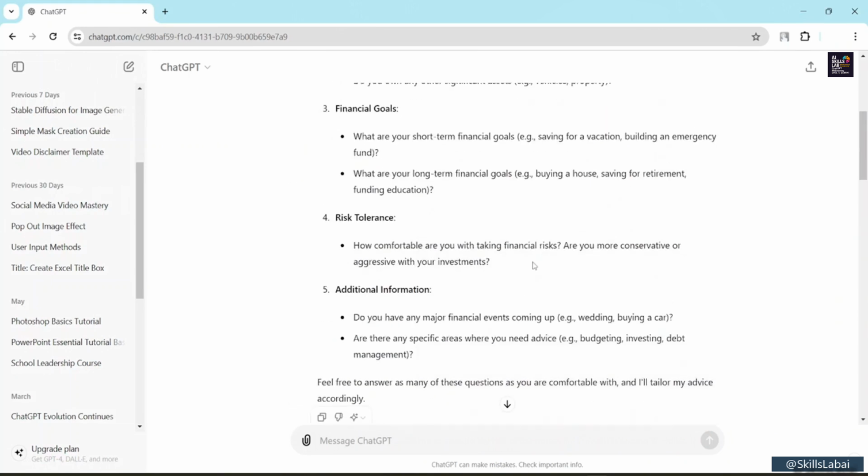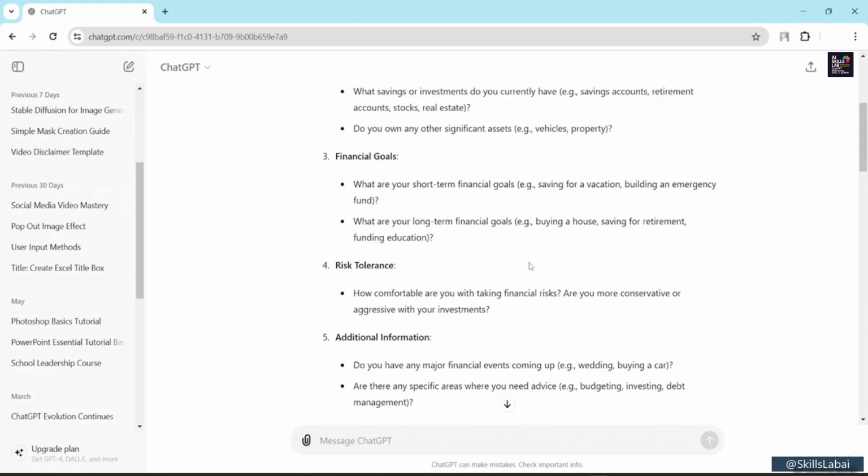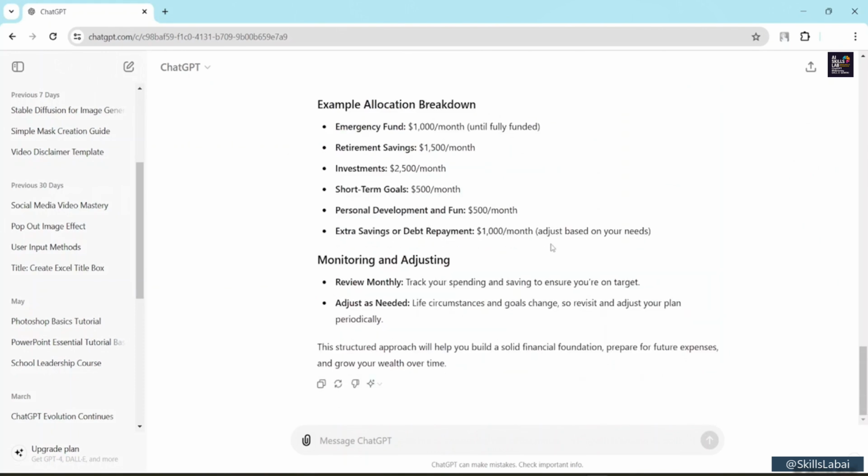Now if you want to search more, let's say you ask me which banks in the US give the highest interest rate on savings accounts.